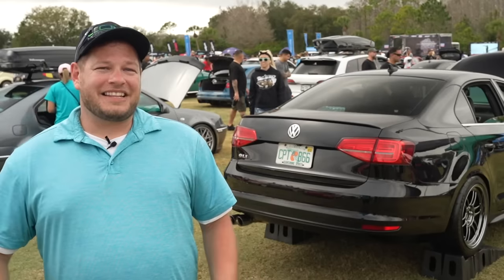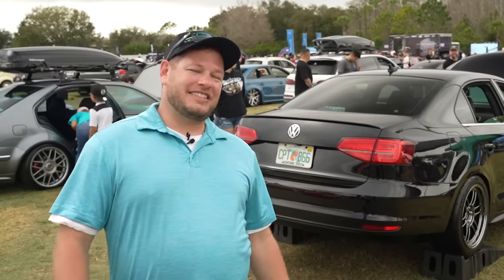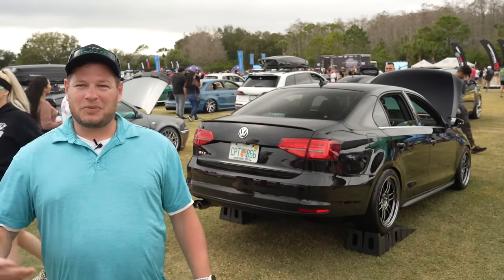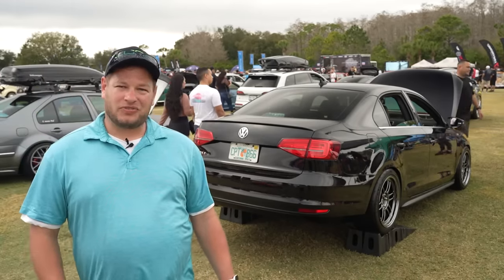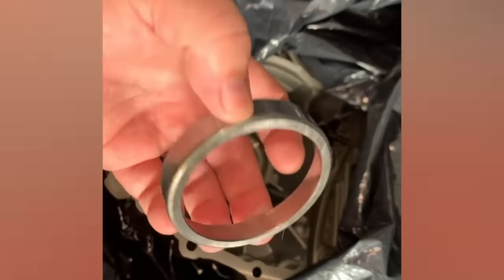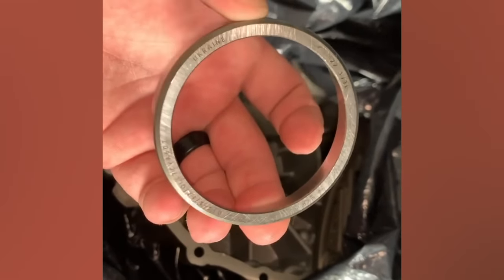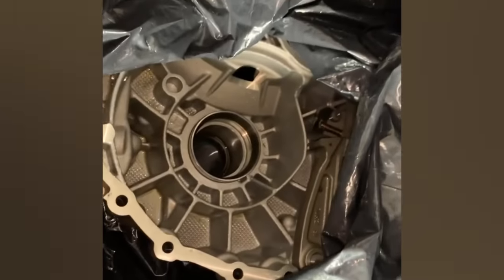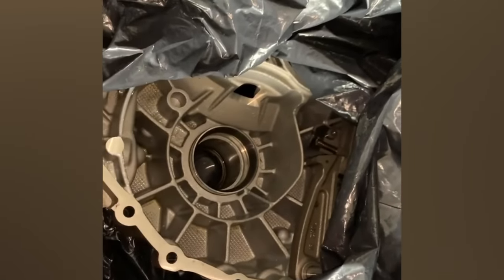Quite frankly, it wasn't that fun. It took a good 6 months of time. Fun as in the eye of the beholder. So some days it was fun, other days it was really stressful. One of the biggest things was making sure that you swapped over all the bearing races, so that all the bearings that were in the GLI originally matched up with the case half, so everything matched perfectly when you put it back together.